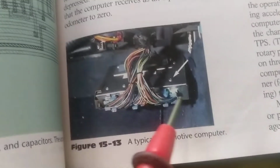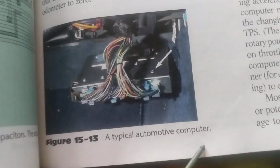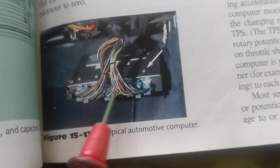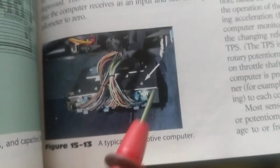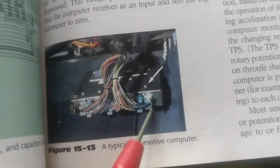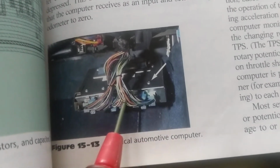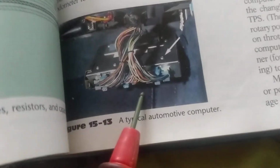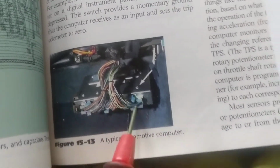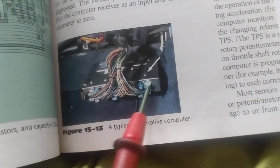Anyway, now this is the computer. How do I know it's a computer? When you go under the hood and you see so many wires, 100, 200 wires coming out of something, you know that's the main computer. But nowadays they have the BCM boards also with a lot of wires. But when you see a heat shield across it or something to dissipate the heat, you know it's a computer board.